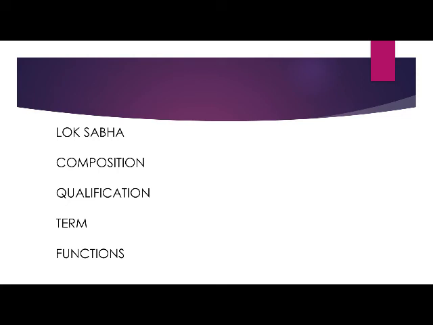Then constitutional functions. The Parliament also has constitutional functions to perform. Under Article 368, the Lok Sabha is entrusted with the powers to amend the constitution. The constitutional functions mean that though the Parliament is a small organ, it is working under the roof of the constitution. The constitution is supreme. As per the guidelines mentioned in the constitution, the Parliament is empowered to make the set of legislation.